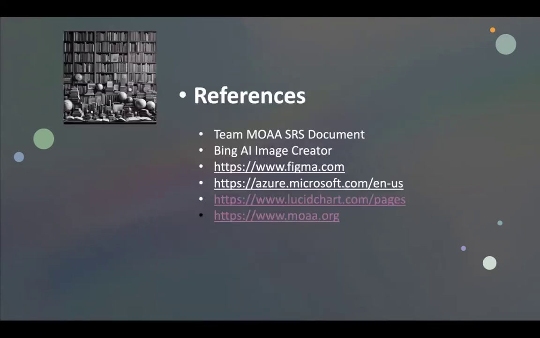So in conclusion, essentially our goal was to provide our client MOAA the most user-friendly, intuitive mobile application that could go cross-platform and be available for all of their users in order to work as two main functions.